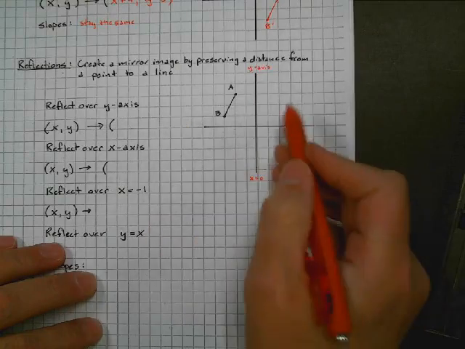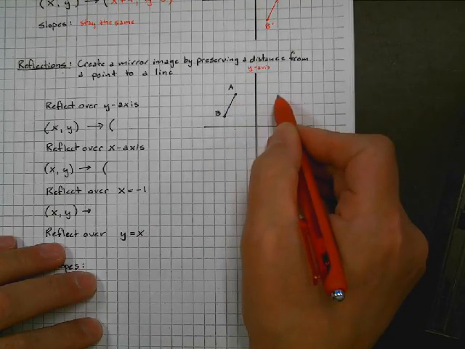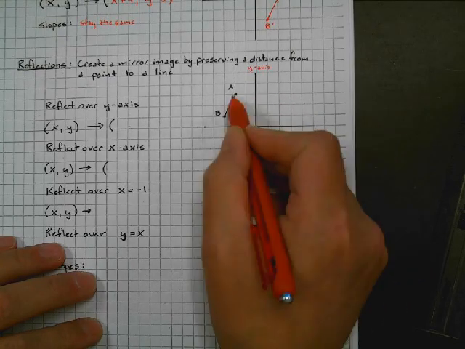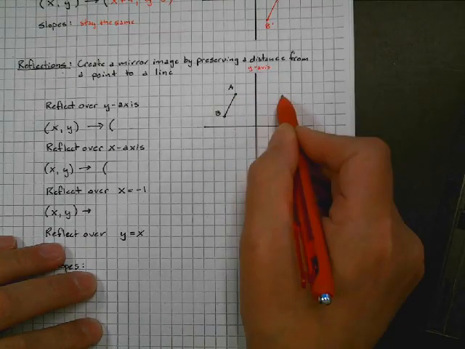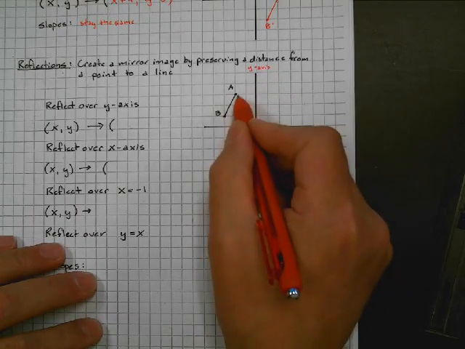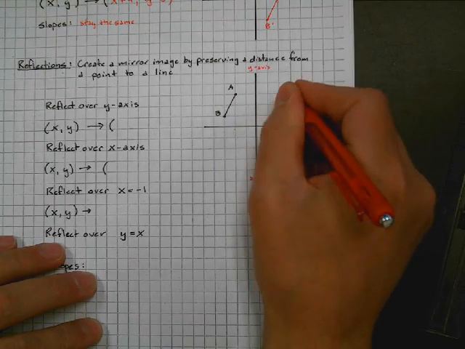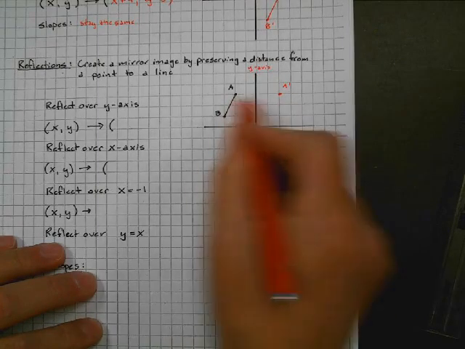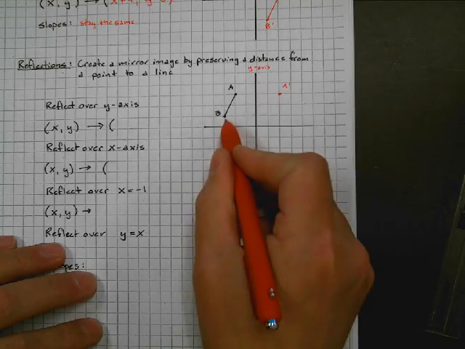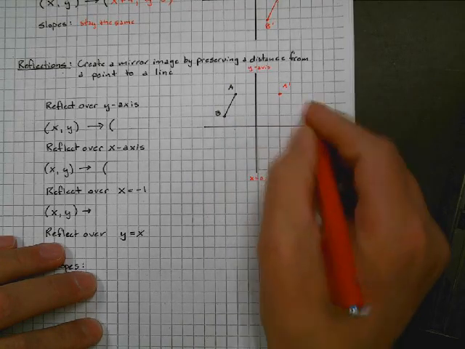So when we reflect, we take this point and we go across that line. Now, we have to stay the same distance from the line, and when we measure a point to a line, it always has to be perpendicular, so make sure that you move perpendicularly. That's a hard word. We move over 2 here, and we'll move over 2 here. So A and A prime are 2 units away from that line, perpendicularly. B is 3 units away from that line, so B prime would be 1, 2, 3 units away.